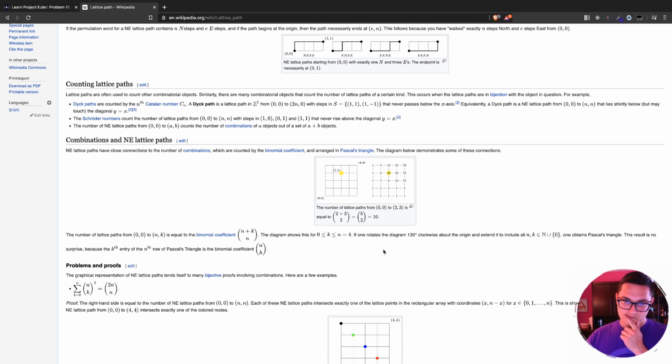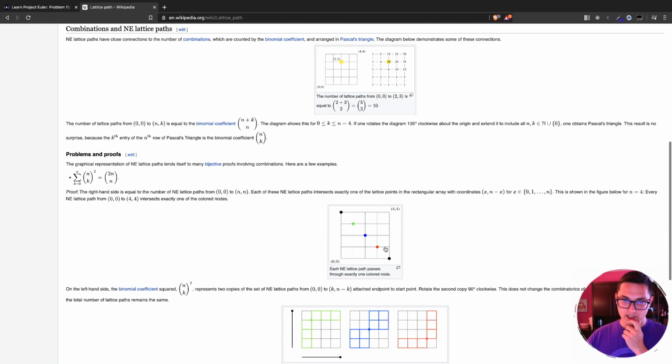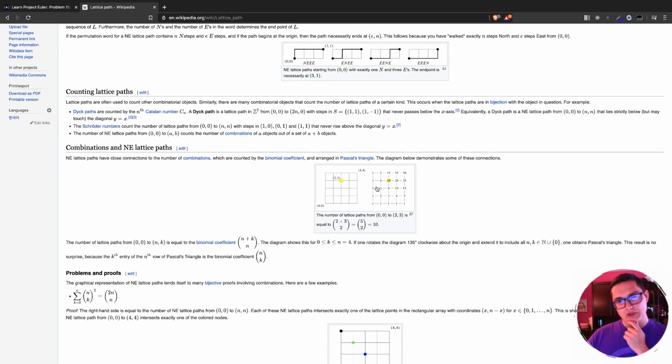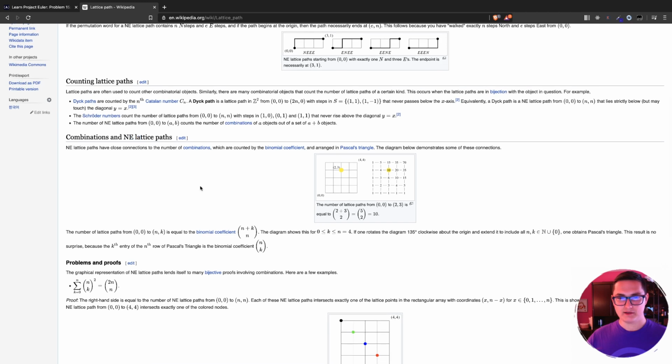But how can we code this? Our approach will be pretty much the same, but the other direction. Here we have northeast, but we want southeast, right? So down and right.